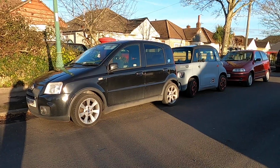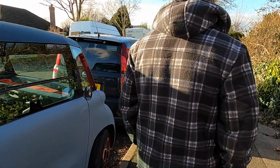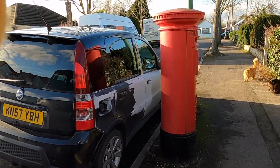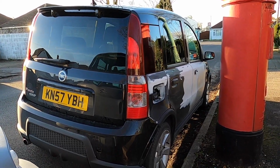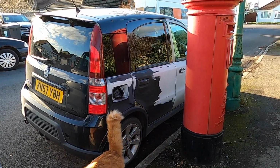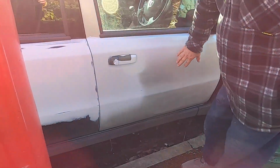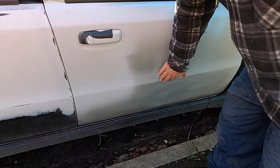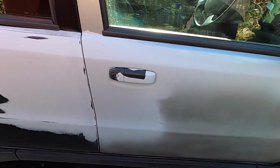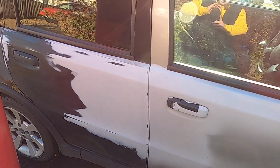Should we talk about the car which we have in front, because I don't think anyone has seen it in this condition. Yeah. What's going on? Just needed some decent weather to finish it off, really. When I first did the videos on the Panda, this side was particularly dented. Yeah, we put a new door on it because that was knackered. Had a big dent down it. I think it had a dent there which went over the body line. Yeah. So you've obviously sanded it all down. It was all nice and smooth. It's pretty level. It just needs some warm weather, really, to finish it all off.